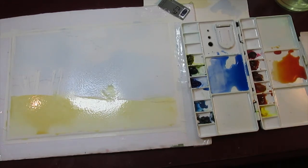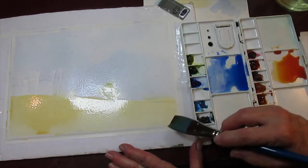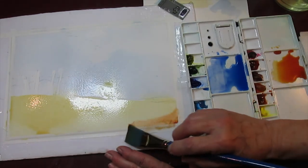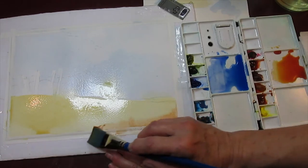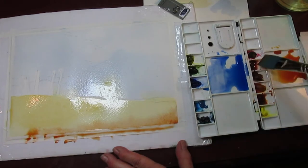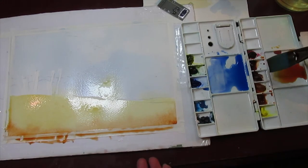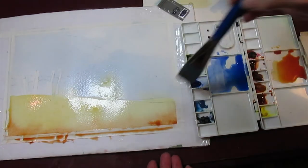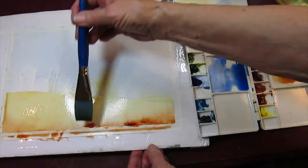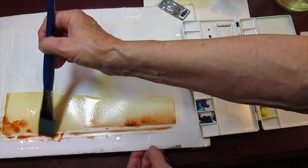Now I've activated the quinacridone burnt orange, and I'm going to use it instead of burnt sienna, which is fine, into this corner area, and I'm going to run it along the bottom. Warm, darker colors will come forward, so that I'm establishing some atmospheric perspective here. If you want to tip the board to get some of that to run, that is just fine because it makes some very interesting things. This is what watercolor does. It moves. It doesn't stay still.